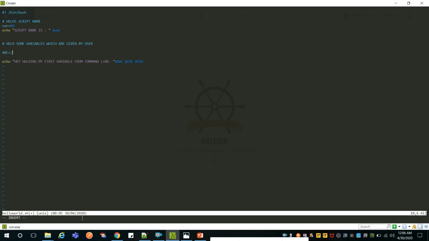So let's execute that one here using dollar at. So what exactly is this dollar at symbol? The dollar at is a default argument which is used to store the arguments in an array format.